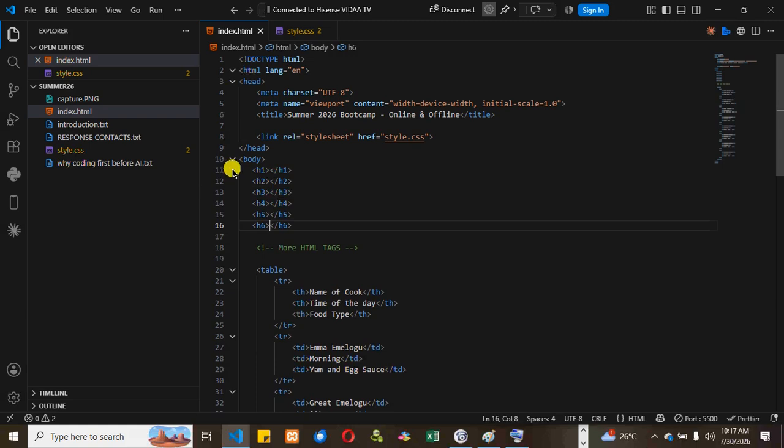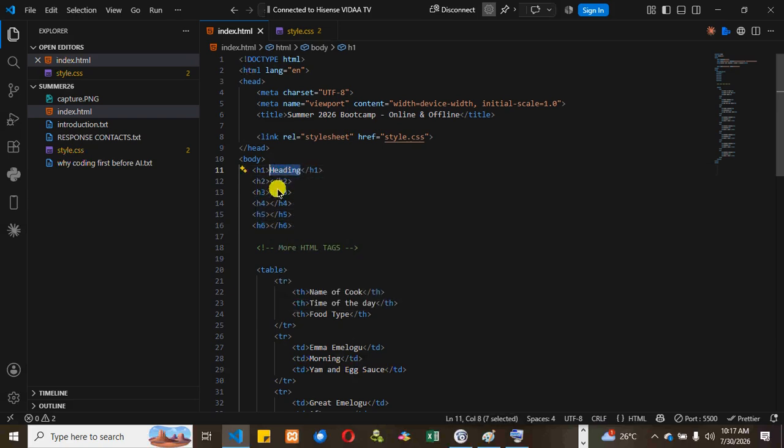Heading 1 to what? Heading 1 to 6. The biggest is heading 1. As you go, heading 2 is reducing. So that they are headings.